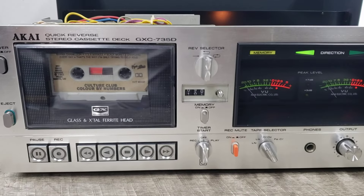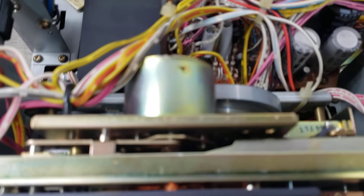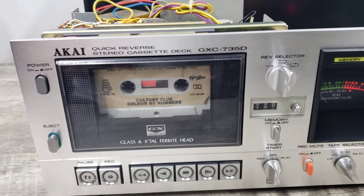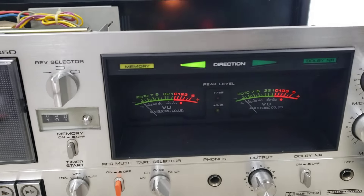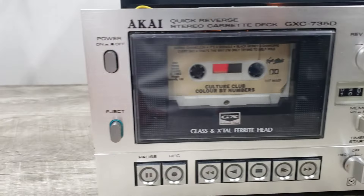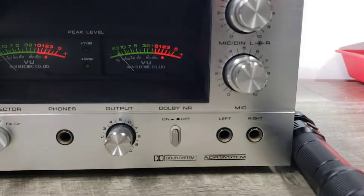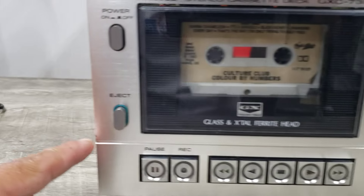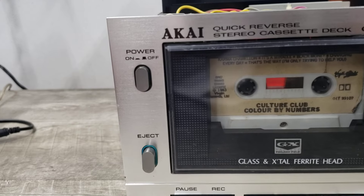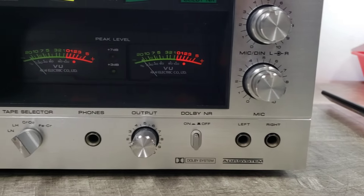I at least wanted to show that there is a motor that's running in the background. It's still moving, but there isn't really any tension whatsoever — it's just barely even hanging on to make it turn. I'm really surprised that the belt hasn't disintegrated, because it's just that old. Everything here is original on this deck and nothing's been touched, including that belt. It's in such nice shape with only a couple of nicks.